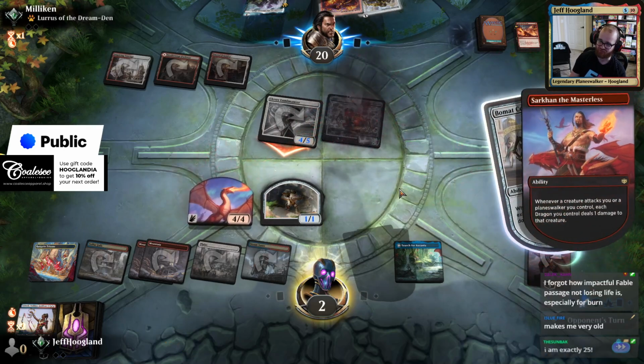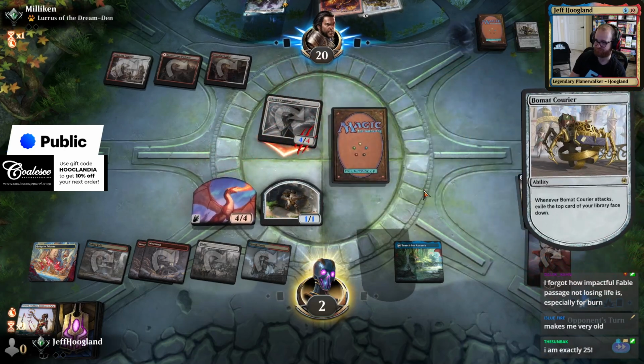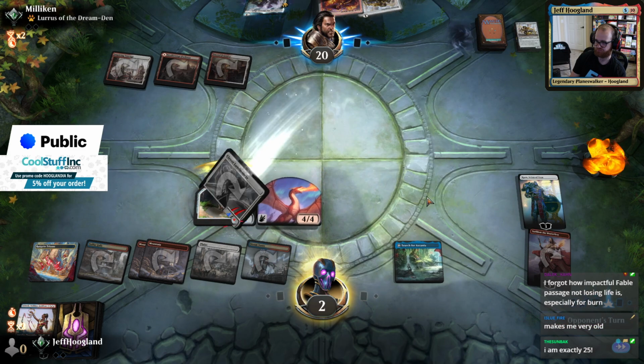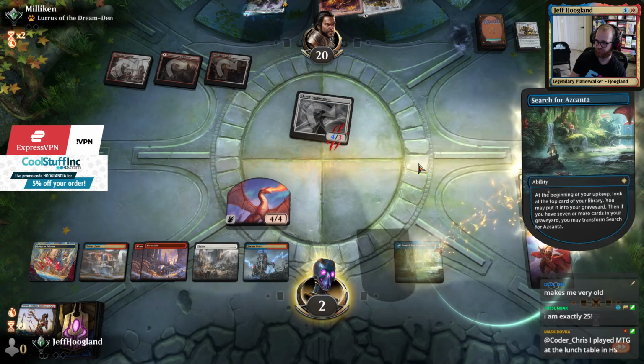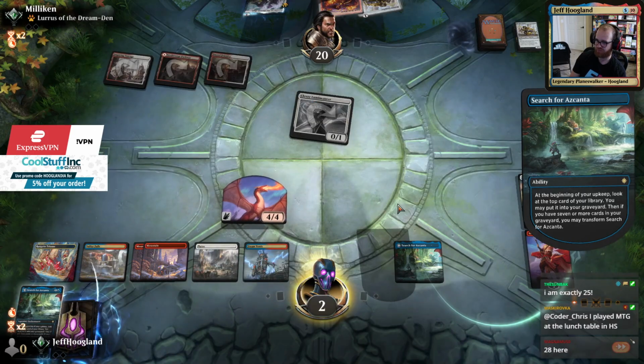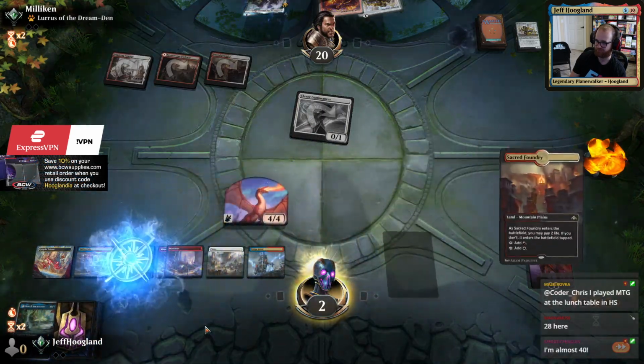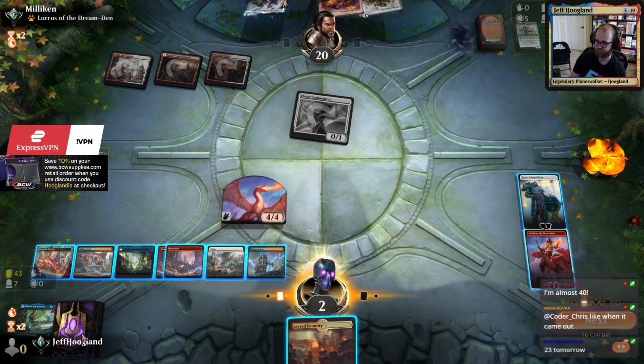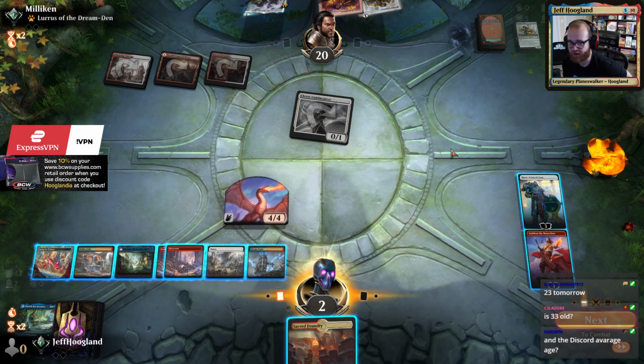Got him with the flavor text, chat. Watch this. Thopter thing. Where's my Thopter thing, chat? Alright, so we need one more brick out of them here.